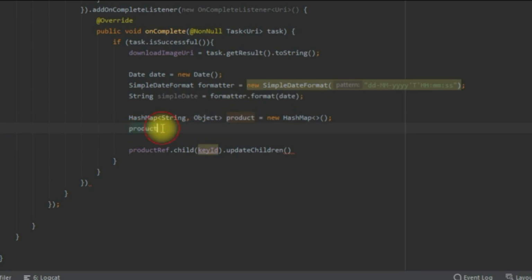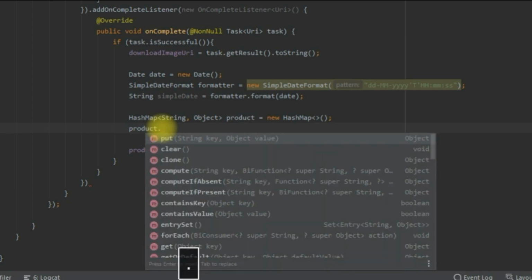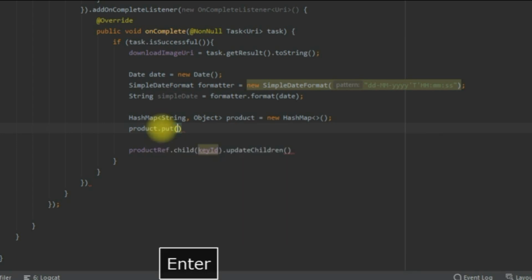So this is product dot put, then we put a string. We'll say disk, which is for description. Yes, you can say disk. Then we call our product description.